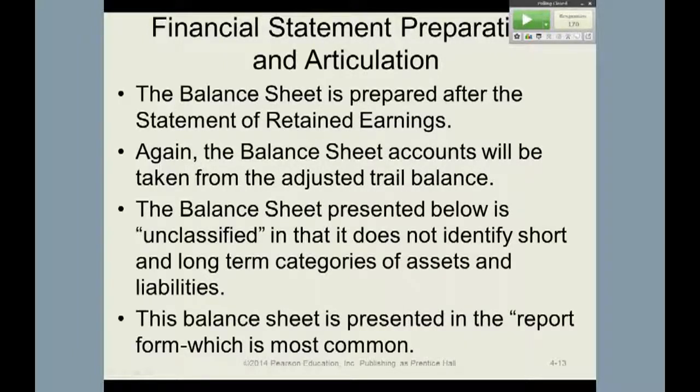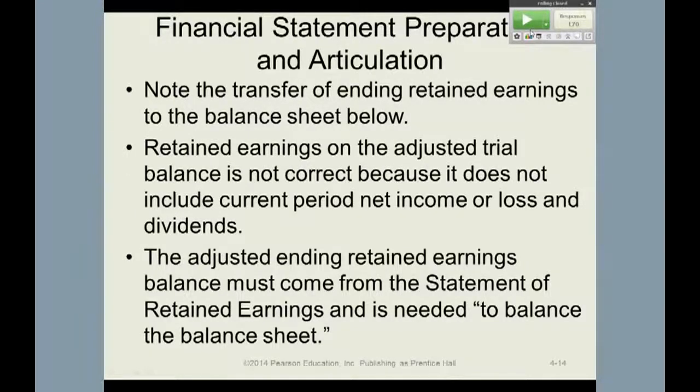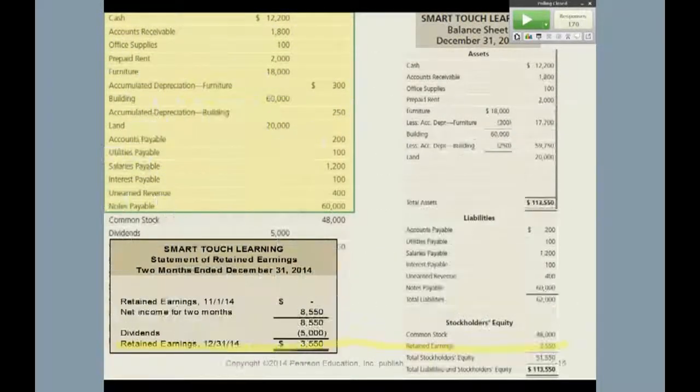Now, within those two, and again, nothing difficult, there is either a classified or an unclassified set of financial statements. This is something we need to get into in more detail, but the classification depends on a couple of things. One, the type of assets you have, and the time frame in which those assets are going to be used up. The type of liabilities you have, and the time frame in which the liabilities are going to be paid. And this is where we get our classification as either current or non-current. So the balance sheet could show the assets as either current or non-current. Liabilities could be shown as current or non-current as well.